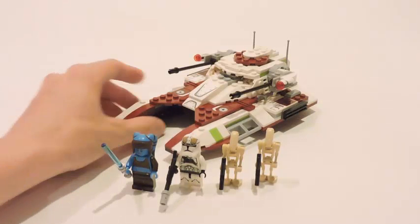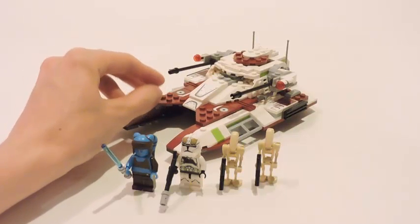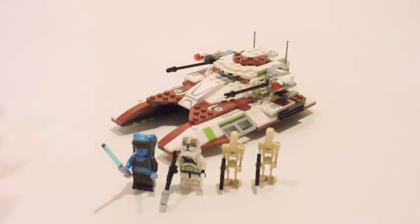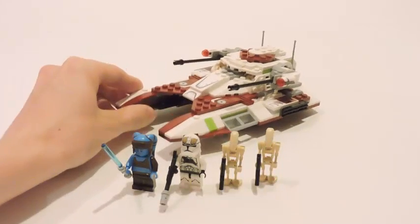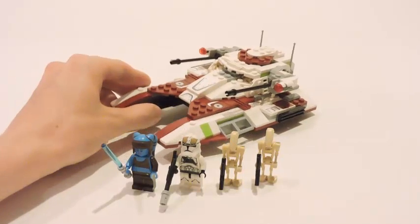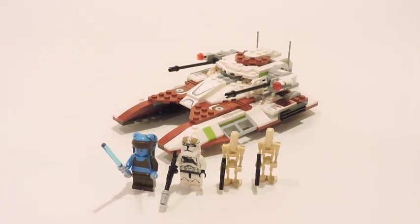Now with this set out in the stores, I think this is a great way for those people to get multiple sets and have an army of these tanks. You could have three or four of this tank to go on the battlefield, or to be in your MOC or something like that, to build up your Clone Republic army or your Imperial army, because I've seen this vehicle in Battlefront 2 from 2005 in different tones of gray for the Imperial side. So this vehicle can be used for a lot of things, not just for the Clone Wars in particular.